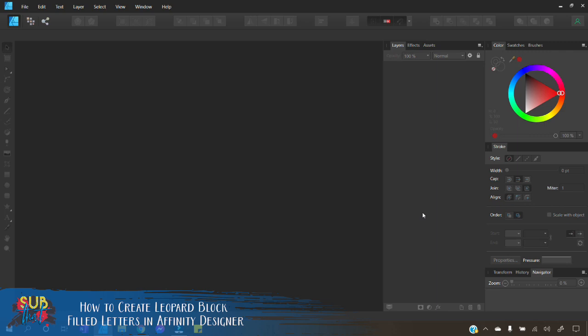We're going to be covering a frequently asked how-to on how to create leopard print block letters in Affinity Designer. Now you can use any pattern that you would like to fill your block letters. This is a very popular textile right now, and it is very versatile. It's a great option for both sublimation and white toner or screen printing. And it's especially great because a lot of it is just simple text words like Merry Christmas or Mama. And it's easy to quickly put together with the patterns of your choice.